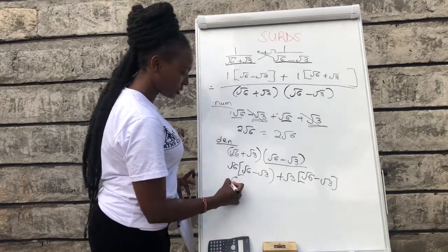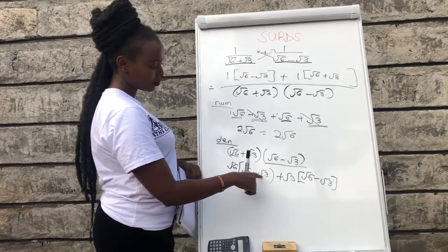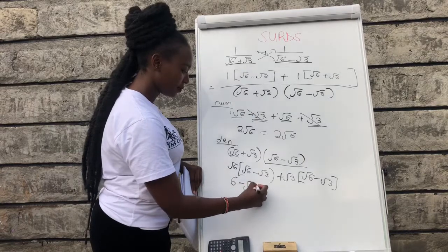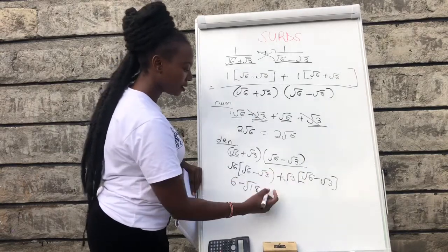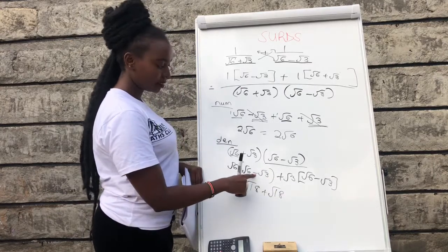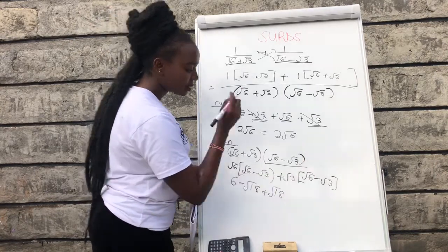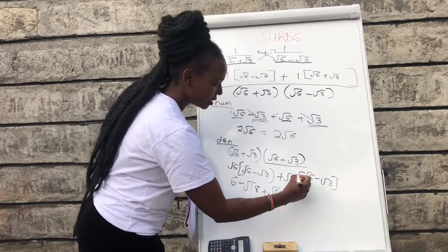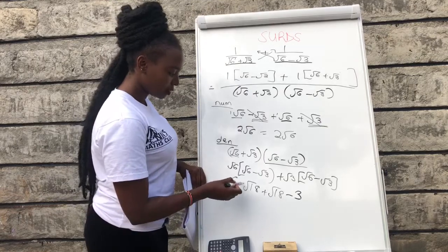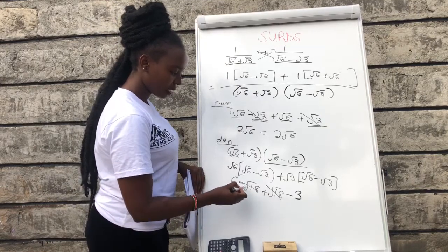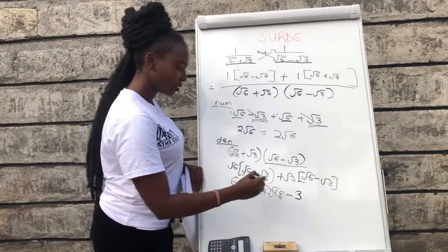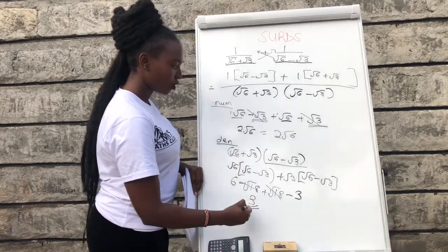So it becomes 6. Root 6 times minus root 3 becomes minus root 18. Root 3 times root 6 again becomes root 18, but the sign is positive. Remember here the sign is negative. And positive and minus becomes minus. Root 3 times root 3 becomes 3. So again, joining the like terms, this will cancel with this, because remember there is like a 1 before, so minus 1 plus 1 is 0. So it becomes 6 minus 3 is 3. So your denominator is 3.